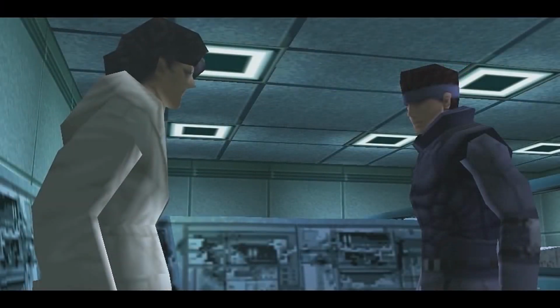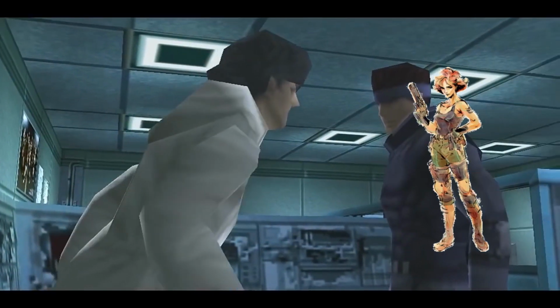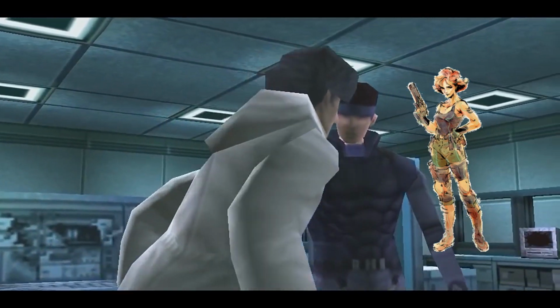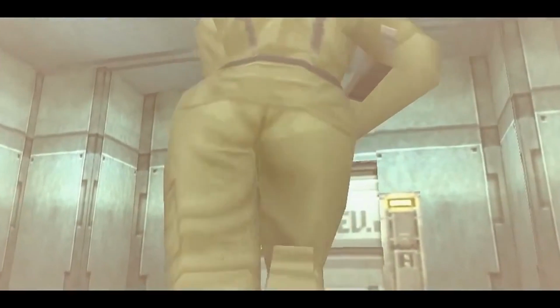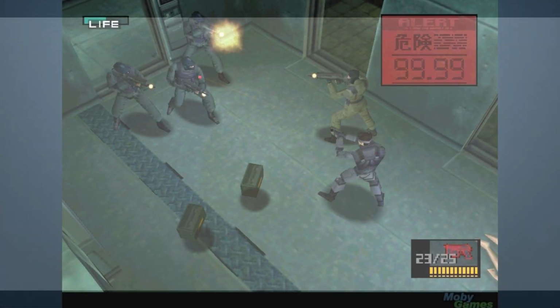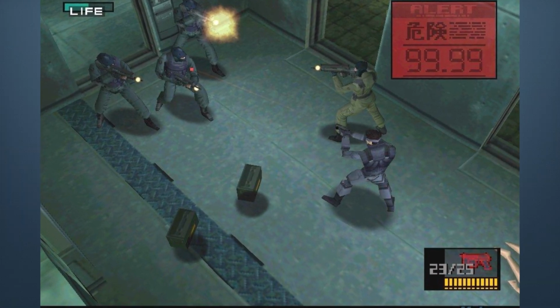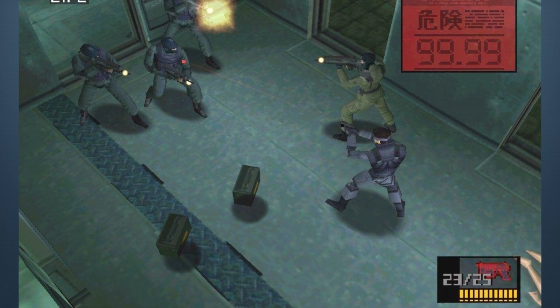When you meet Otacon, one of your allies in the game, he mentions that to find Meryl, an ally who's also disguised as an enemy soldier, you need to look for a soldier that walks in a peculiar way. But the game is viewed from a top-down perspective, making it hard for you, as a player, to spot such a thing. How would you find someone with a peculiar gait then?